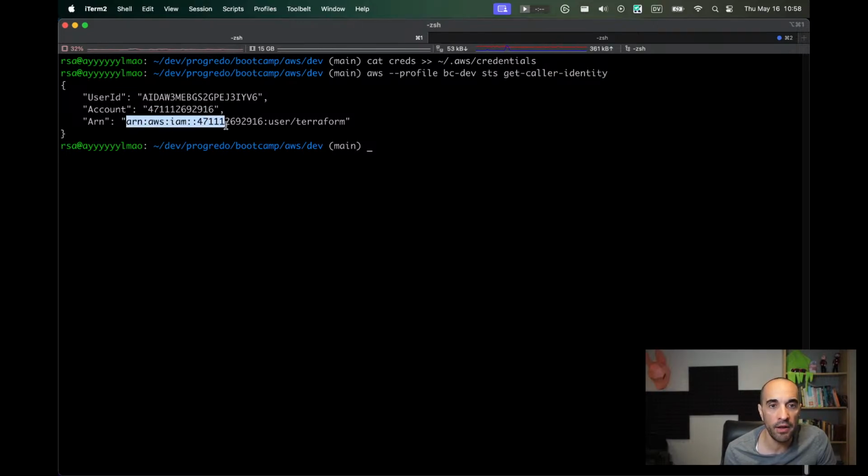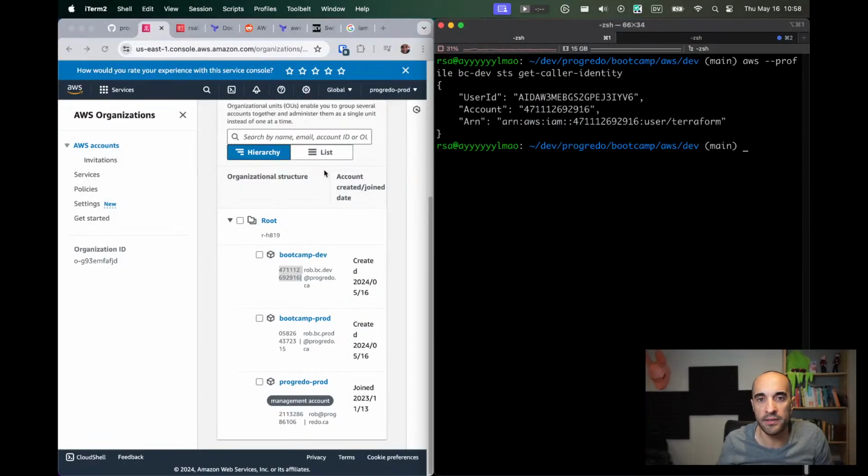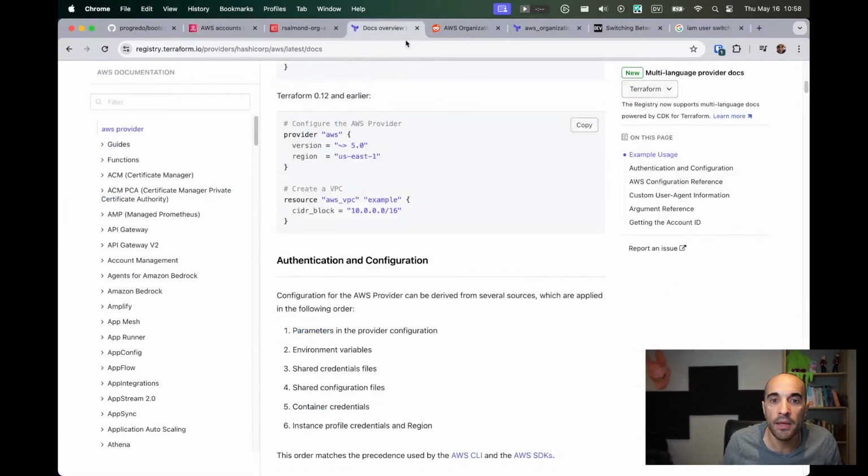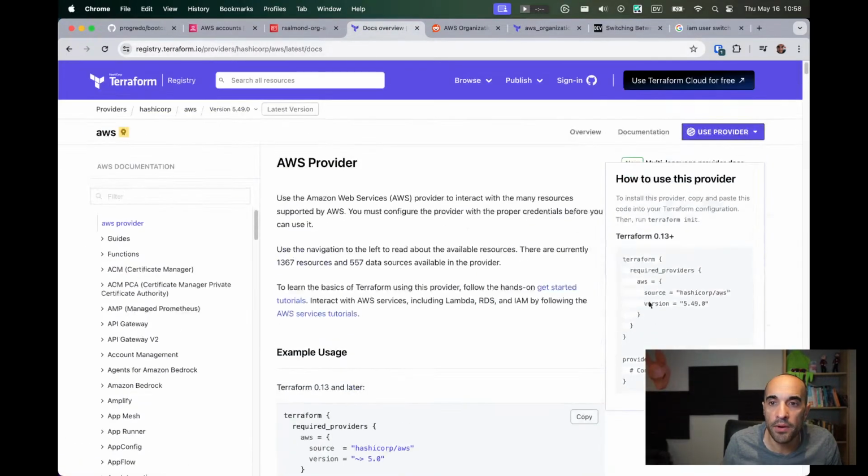And you can see that the ARN is the IAM user that we just created. So great. Now I have an IAM user for the dev account in my creds file, which means that, going back to the thing that I wanted to do in the first place, like 20 minutes ago when we went down this rabbit hole, I can now authenticate AWS.